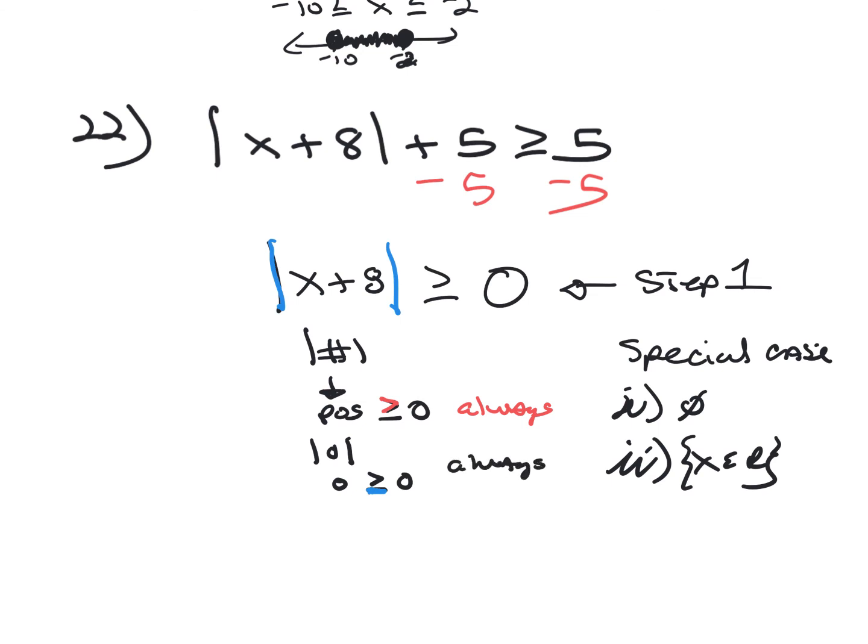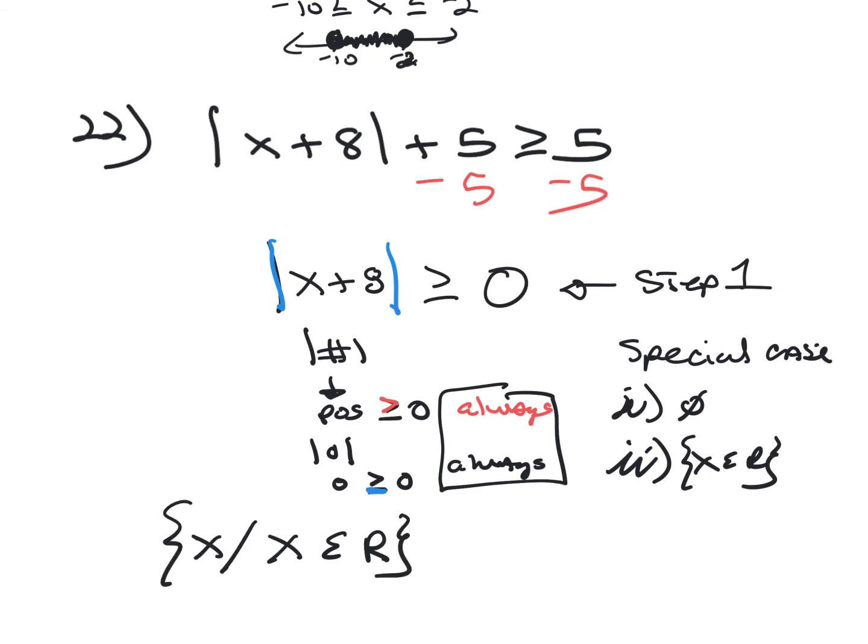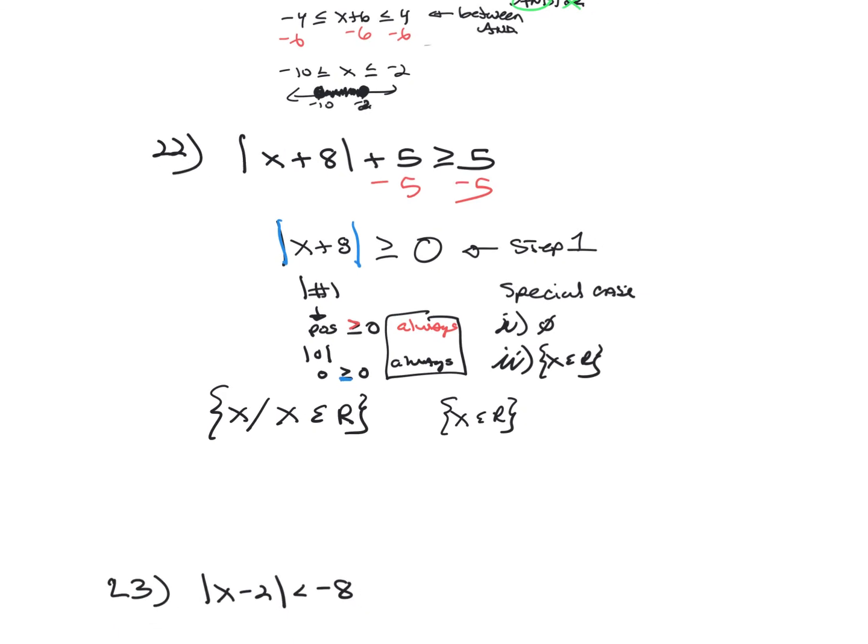So since both of these situations are always true, your final answer is that x is an element of the real numbers. So if you want to write x such that x is an element of the real numbers, if you just want to write real numbers, or if you just want to write it as x is an element of the real numbers. Either one of those is okay, but your teacher might want you to write it this way. So I'm okay with either way, but we really should be writing it using fancier set notation. So those are your problems.